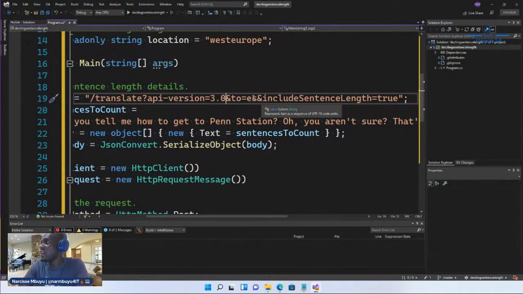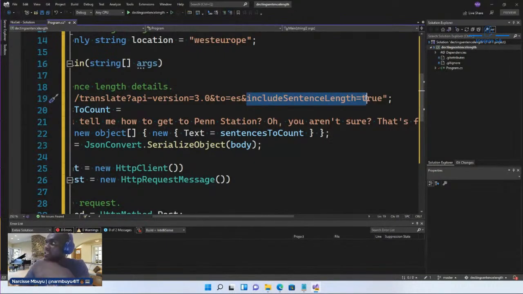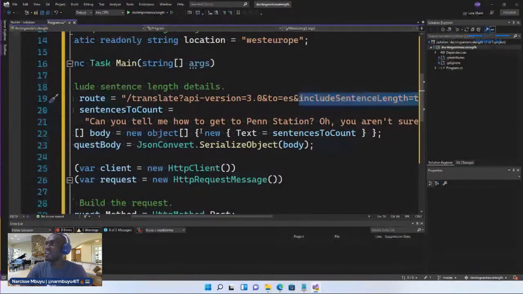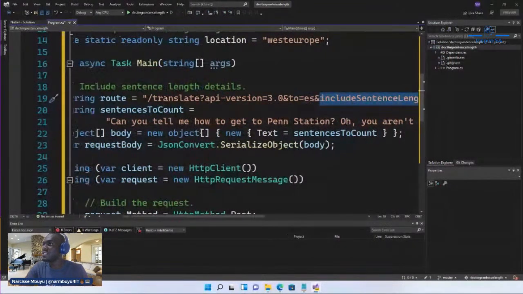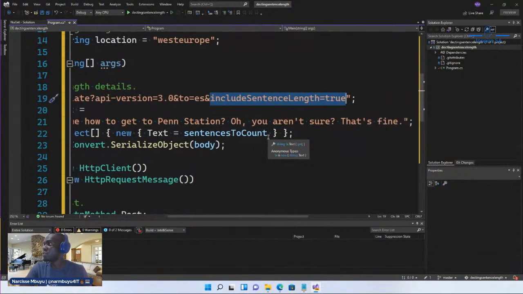And then over here, it says include sentence length. So this is the code that will tell us to include the sentence length in the response. It's equal to true. If I say false, it won't display the sentence length, but now it's true because I want the sentence length. And the sentence that we want to count is, "Can you tell me how to get to the train station?"